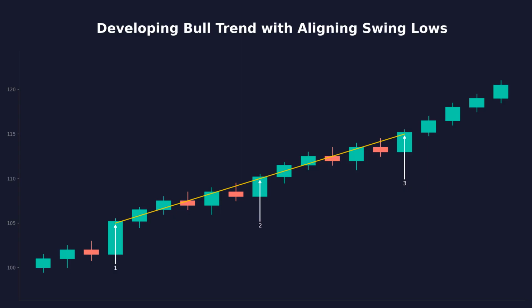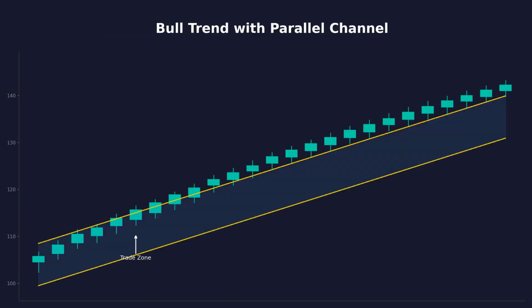In a bull channel, the most important line is the trend line, which connects the higher lows. You need at least 2 points to draw it, but a third touch confirms the line's validity. Once you have the trend line, create a parallel copy and drag it to the most significant high between your anchor points. This is the trend channel line. This line tells you where the trend is likely to pause or reverse.